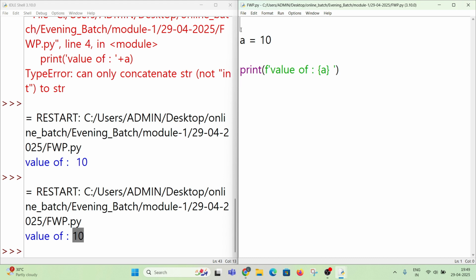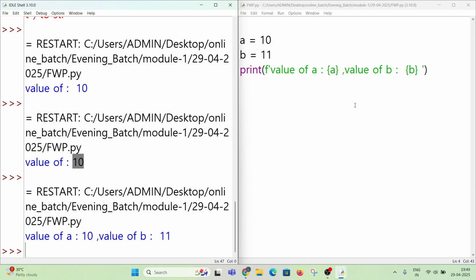For example, if we take another variable B and we want to print next to A, value of A, and again we are printing value of B, then we can simply use it like this. Without using this, it is tough to combine and the code will be more.